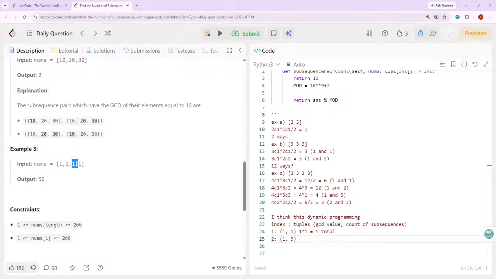So here, up to this sequence, this is a 1. It could be this 1 as a subsequence, like 2, or subsequence 1, and any of the other 3 as the other subsequence. So it's 1 times 3. So 3, and then that adds to the total, so it's 4 total.